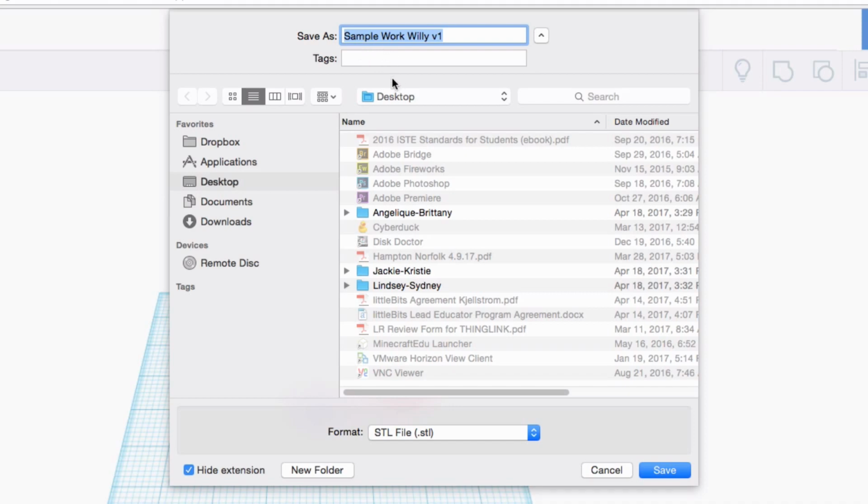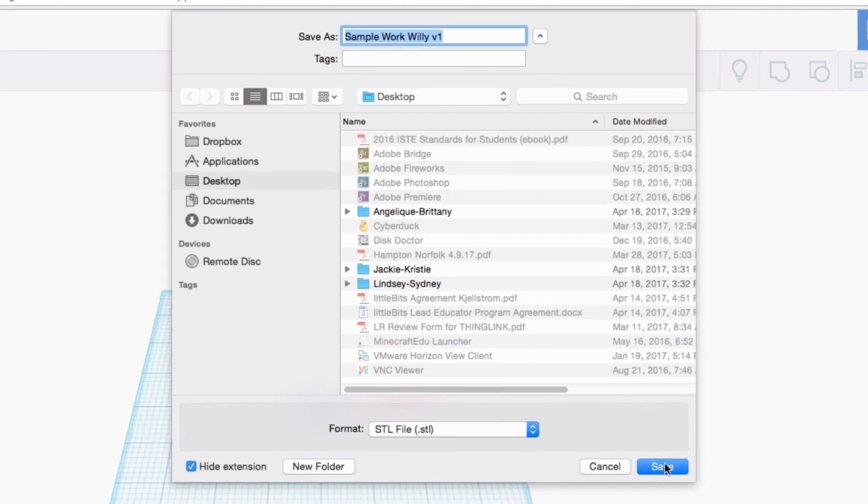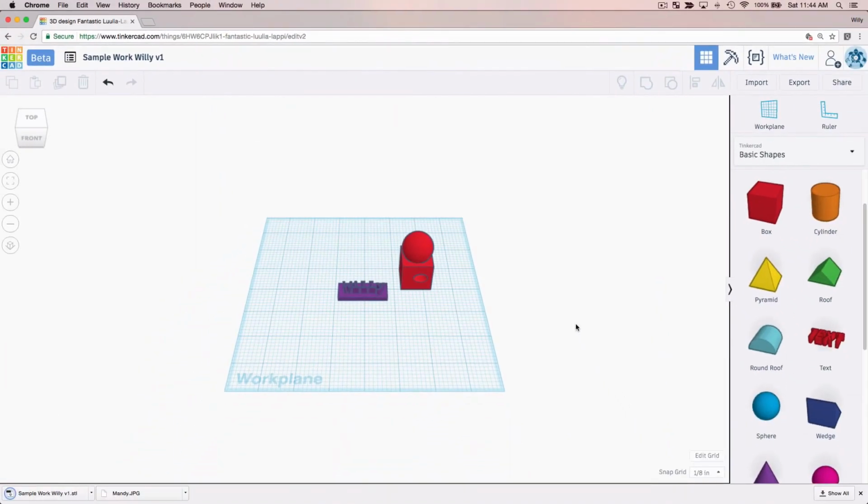So you want to make sure before you download and save an STL file that you have everything exactly the way that you want it. So I'm going to click Save and save this to my desktop. That's how you would download this file.